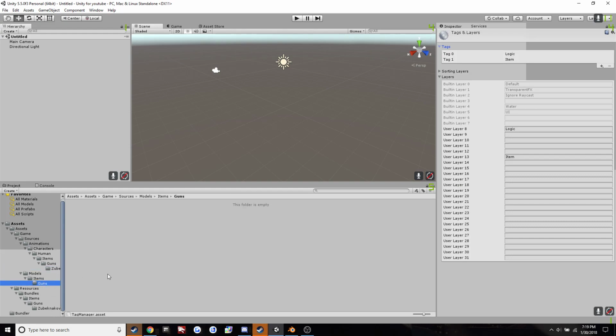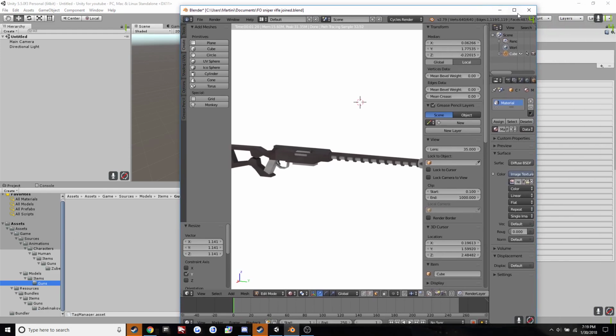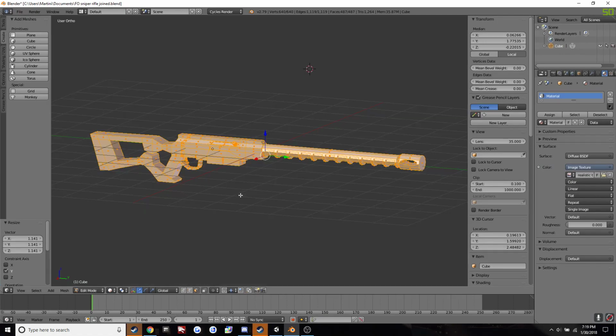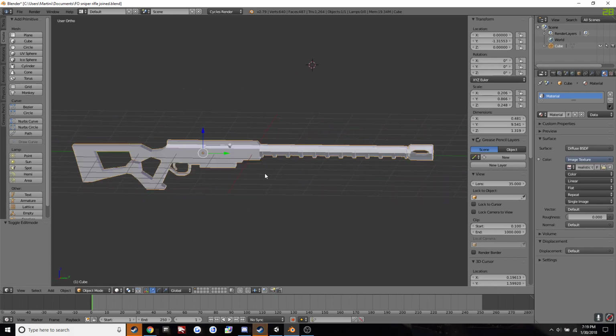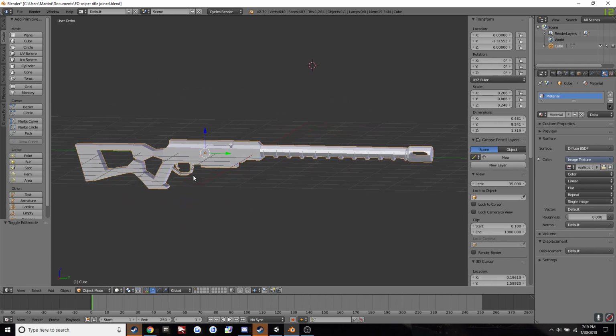Now what we want to do is get our model from Blender over into Unity. So I'm going to teach you a couple of early mistakes that I made when going through this. For one, this thing does not have the correct origin set.